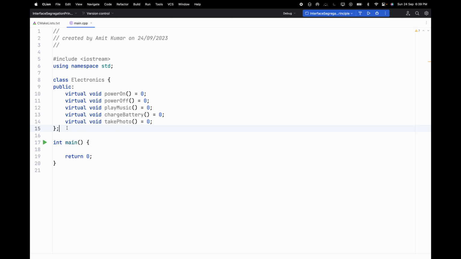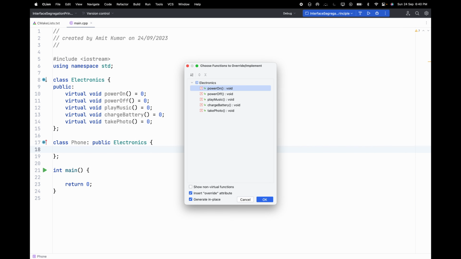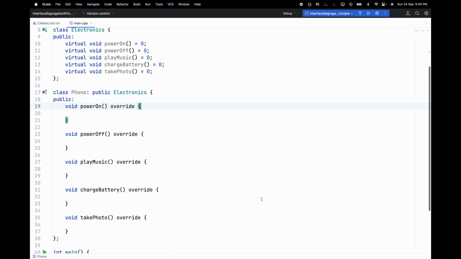Now let's create another class Phone which will be inherited from this particular Electronics class. We need to override these methods. So let's just print something here.